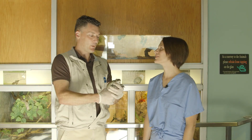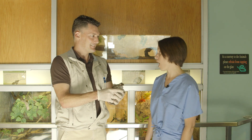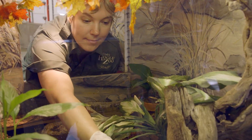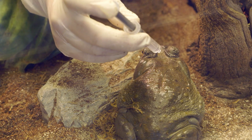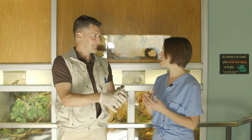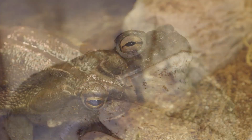All right Dr. Erica, I know when we give medicine sometimes it's a pill and sometimes it's a shot. With a toad like this, exactly how do you give medicine? Well, we could get him to open his mouth and say ah and give him something orally, but we prefer to use the skin that absorbs medicine. Now is there a term for medicine going through the skin like that? Sure — I would call it transdermal. In human medicine they sometimes give you a patch that goes on your skin, but in this case we would drop it directly onto his skin. We could also do a bath — fill a little bathtub with special medicine, maybe an antibiotic, a vitamin, or a de-wormer, and he could absorb it through his belly.